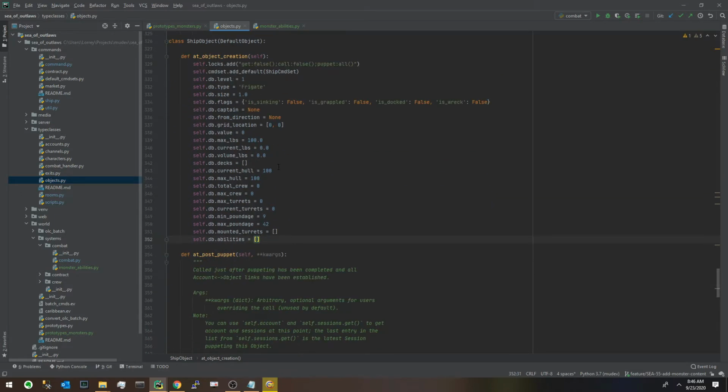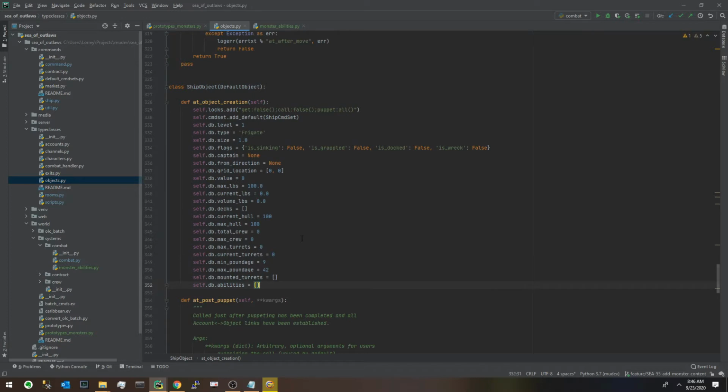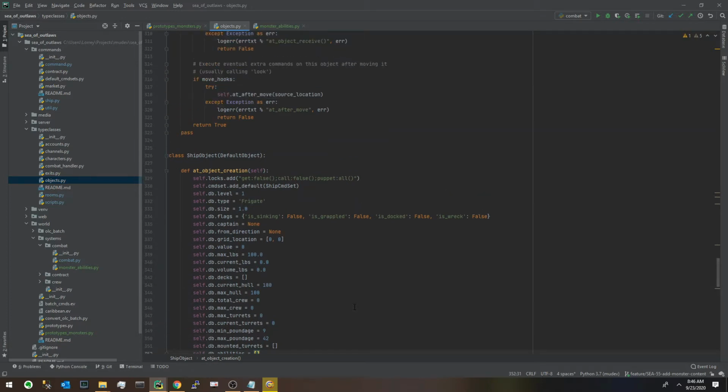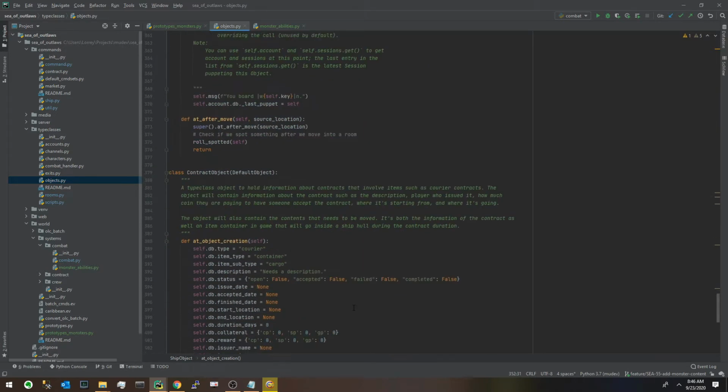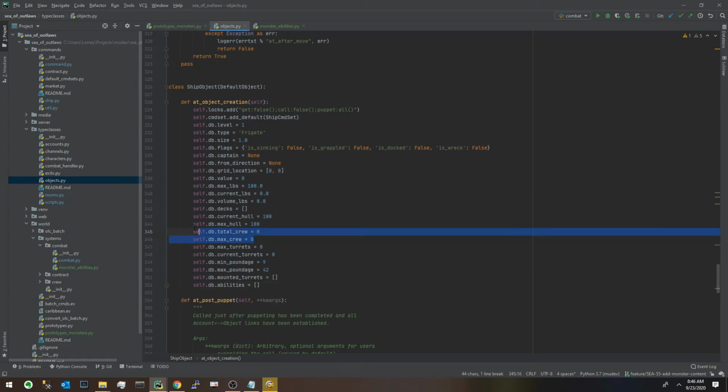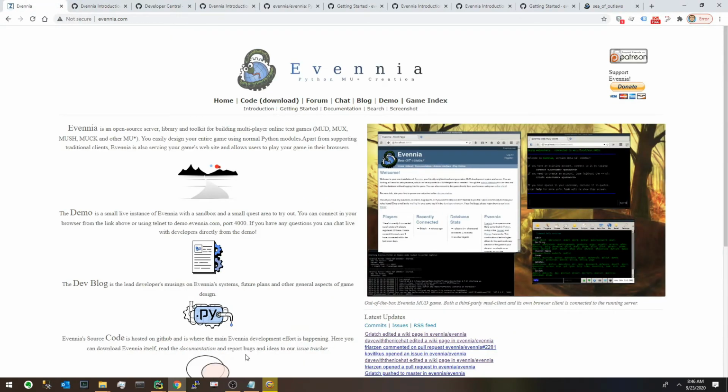So it's very easy to work with Evennia to define attributes, to build objects like ships or characters or whatever you want in your game, and assign attributes to them that are saved to a persistent database behind the scenes, tied with Django, your web portal here, and tied to any type of relational database management system you want. That's not using a flat file system. So you can have all these attributes, objects, and the locations of those objects stored within a persistent database of your choice, such as SQLite, which is the default, MySQL, Postgres, whatever you like, available to you out of the box.